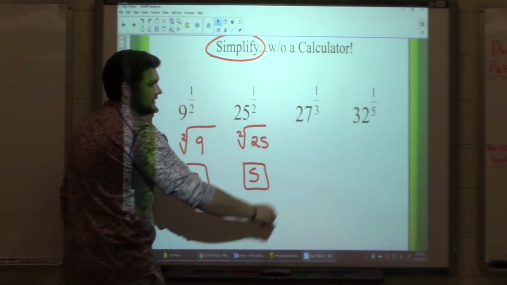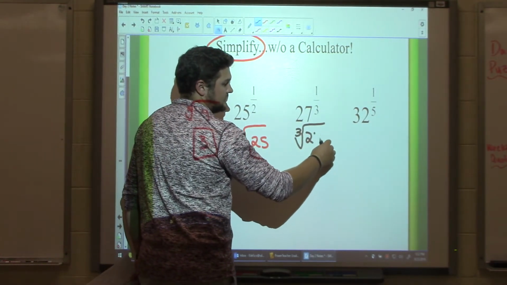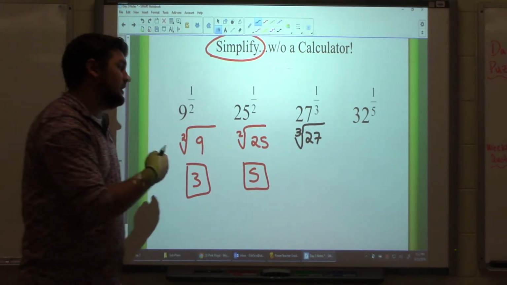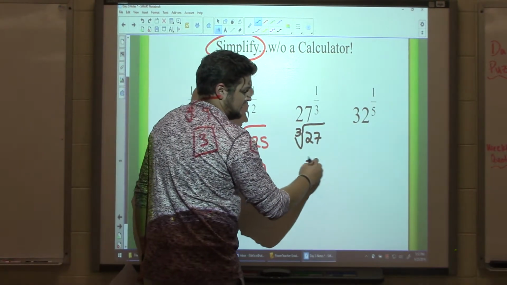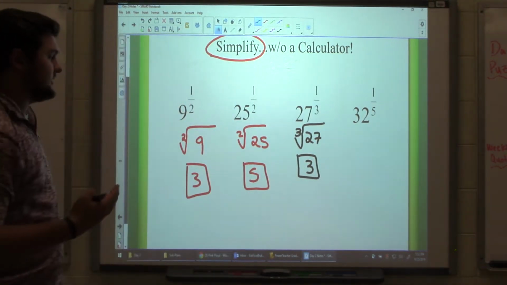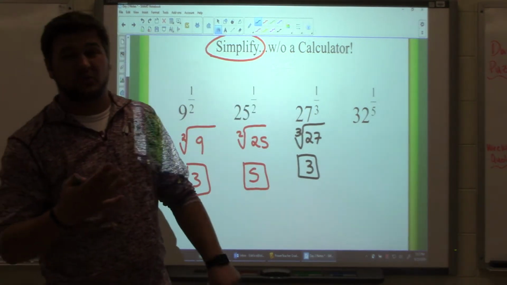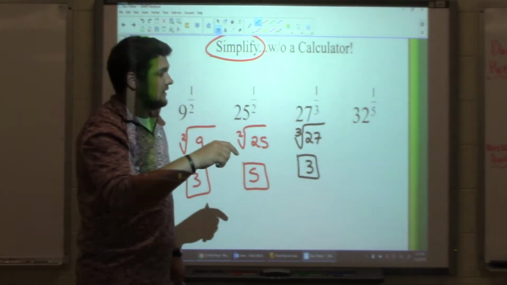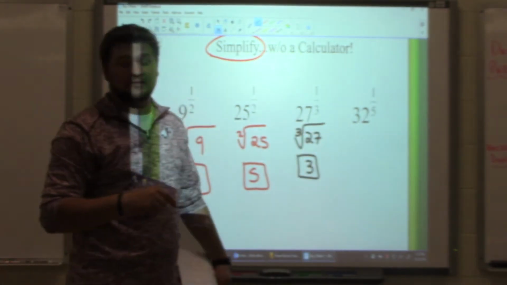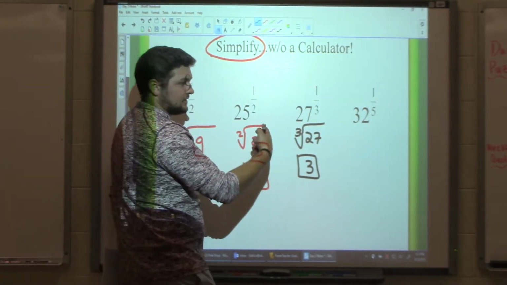Same thing, we keep going. 27 to the 1/3 power, we get the third root of 27, or the cube root of 27. Now, if you don't know that in your head, it is 3. You can think of what to the third power equals 27. Ends up being 3. Now, when we are using our calculators, there's an actual really cool button. If you hit math, and then a fifth one down should be an x root, square root sign. You can plug any root you want in there. In this case, it would be the third root. But right now, we're doing it without a calculator.